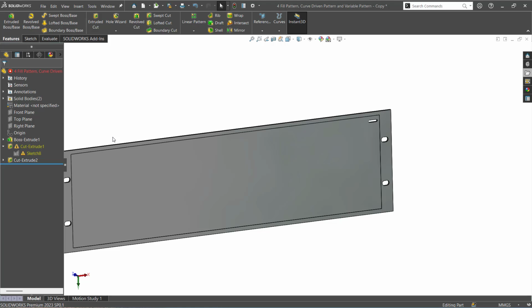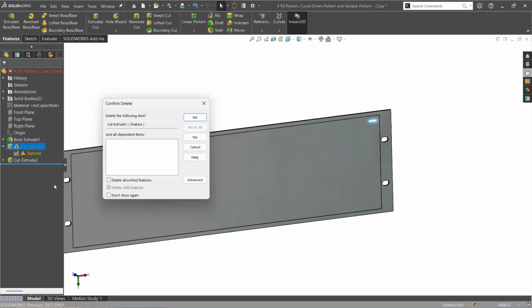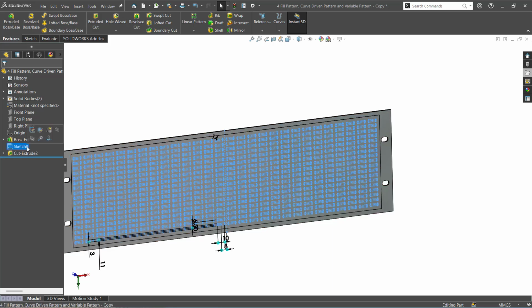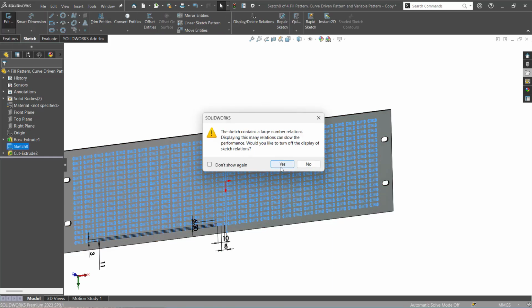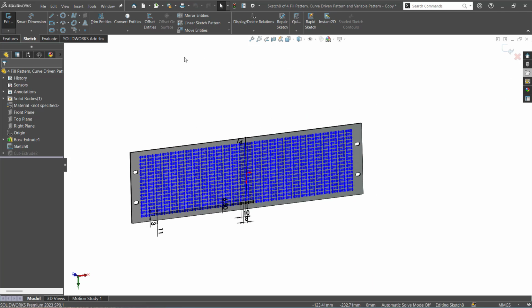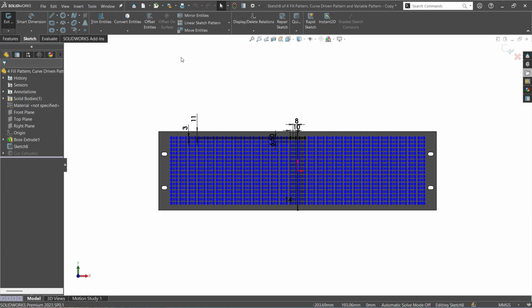What I can do here is I'll delete this cutout. There's a sketch. I'll go inside. A lot of things are here. I'll just use the normal view. I'll delete everything.